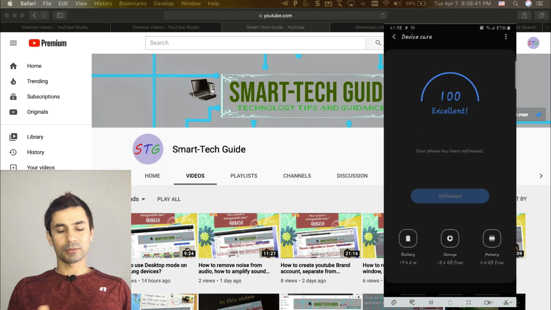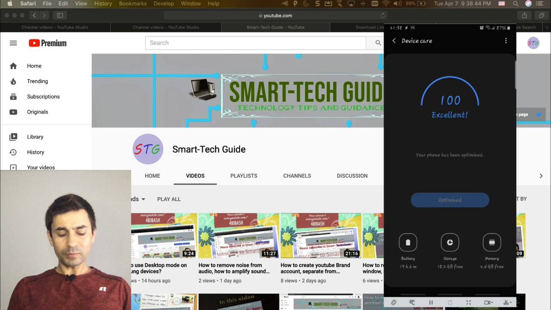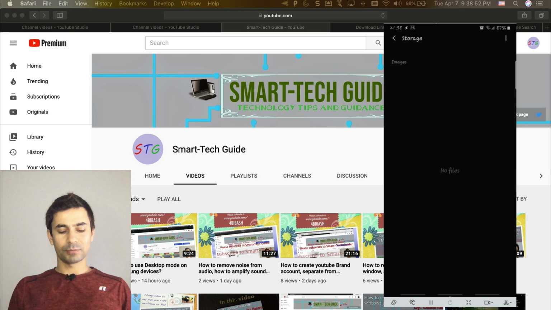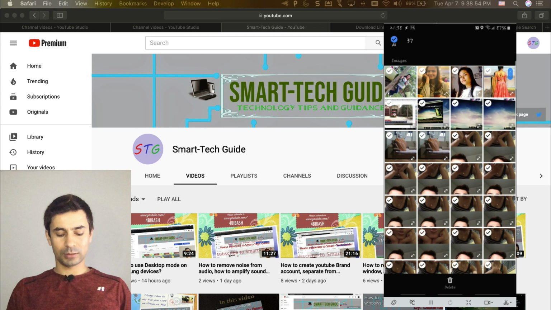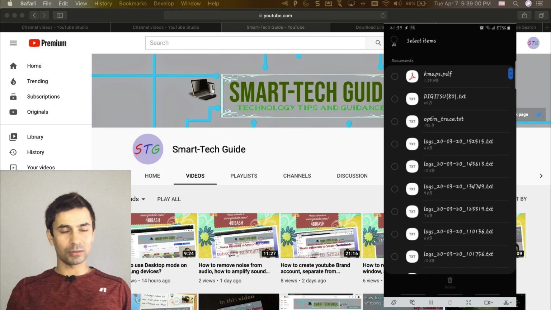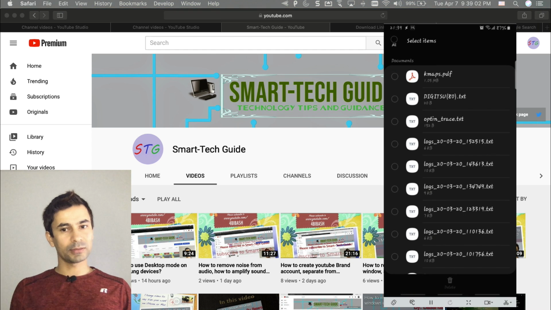So with that, that's about memory and storage. Like on the iPhone, you can see the storage used by different things here, video, images, and like that. I don't want to delete all that. And if you go to documents, you can select all and delete all the documents if you don't need them, or if you have already saved them somewhere, or you can go through them individually.